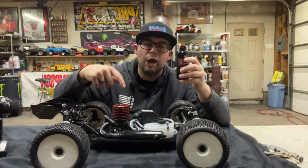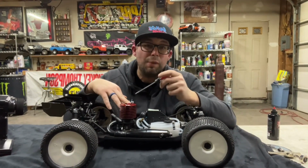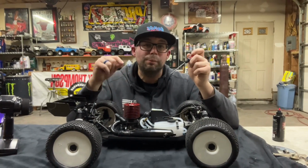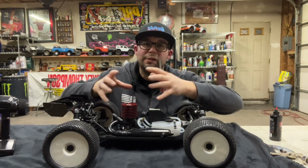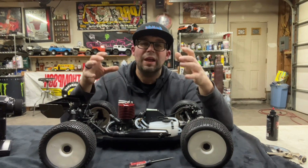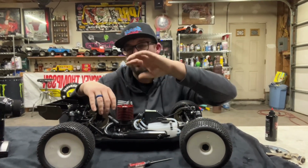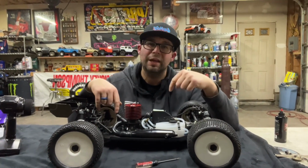We're going to put just a couple drops down inside here, like I said, and we're going to heat this motor up. This is exactly how this motor came from Losi to us. The motor is at top dead center and she is tight in there. So we're going to put a couple drops of liquid down in there and get this motor nice and heated up, where everything starts expanding a little bit. Then we're going to cycle that piston down, and then we'll know where top dead bottom is at. We'll mark it on our flywheel, and then we'll probably put a couple more drops and tighten the glow plug back up. But I don't want to put that glow plug back in until I know where top dead bottom is at.